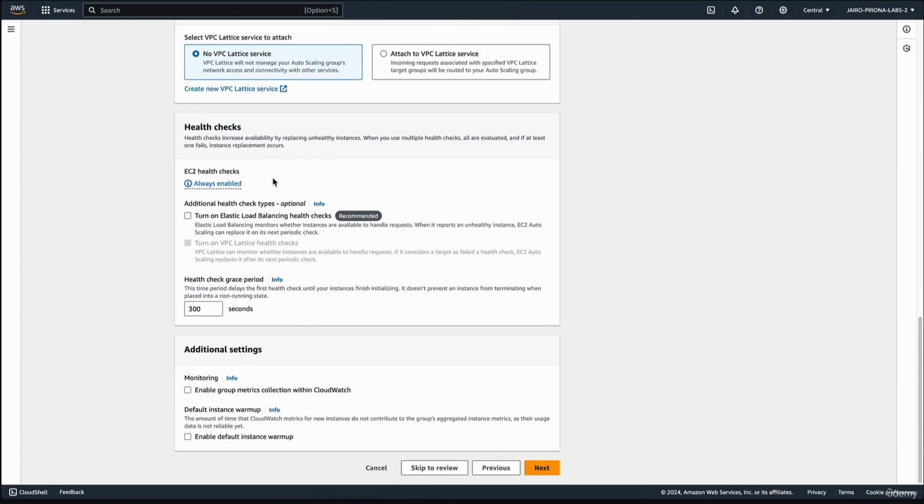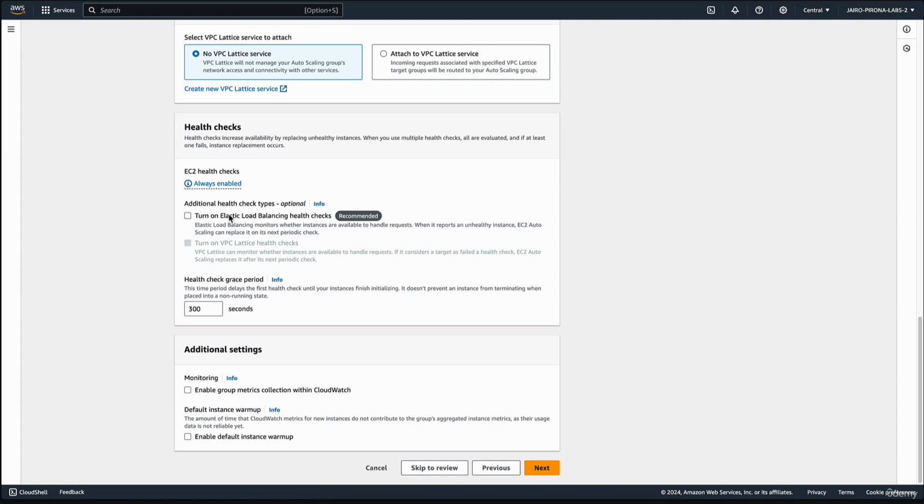Then, under Health Checks, EC2 is selected by default. So, when a healthy instance fails a health check, Amazon EC2 Auto Scaling automatically terminates it and replaces it with another one. Now, since we are also creating an elastic load balancer, Amazon EC2 Auto Scaling is going to successfully disconnect the bad state instance from the load balancer. It then launches a new instance and connects it to the load balancer. This is all done automatically so that you don't have to manually respond when an instance needs to be replaced.